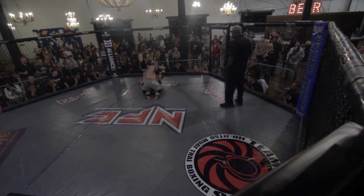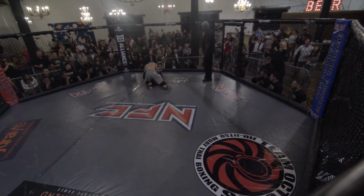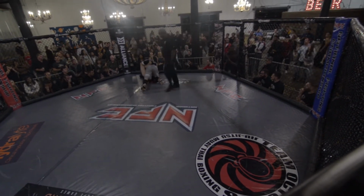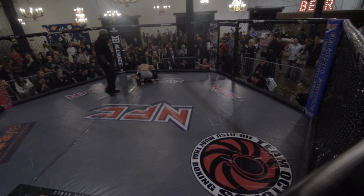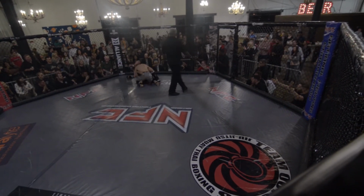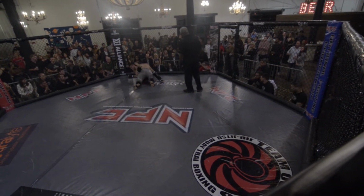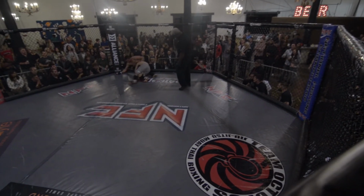I feel an arm bar here. Yeah, he is attacking the arm. Don't forget, amateur MMA, no strikes to the head on the ground. And right now what Jesus needs to do is he needs to back up into the fence, try to wall walk, because this is the area of the game that he's had problems with in the past. But already he's trying to buck his opponent. He's trying to do a hip bump sweep. And let's see if he can get back up to his feet. He's pushing down on the head.